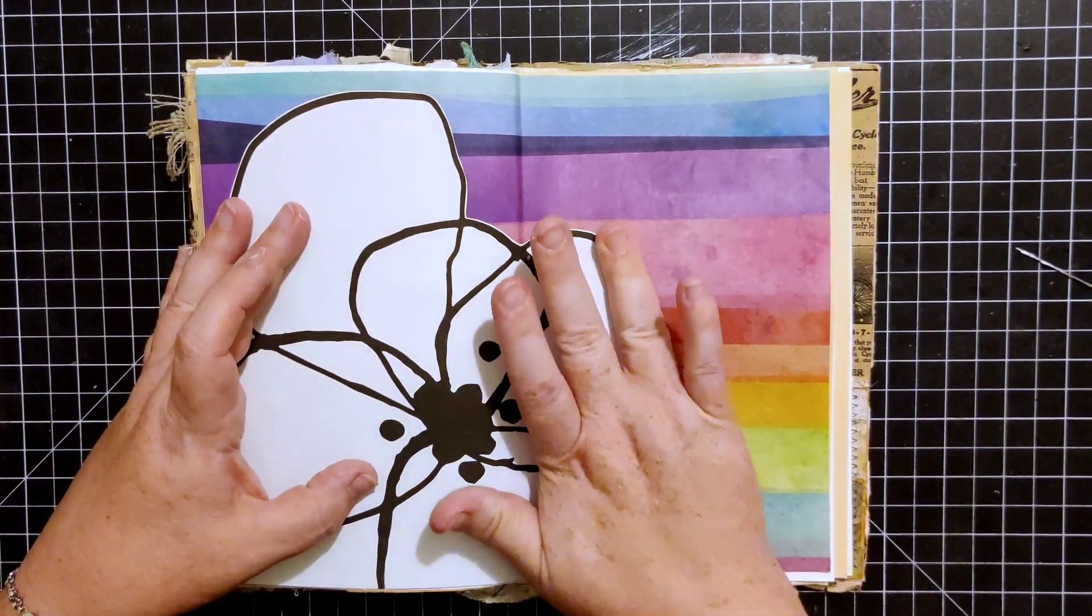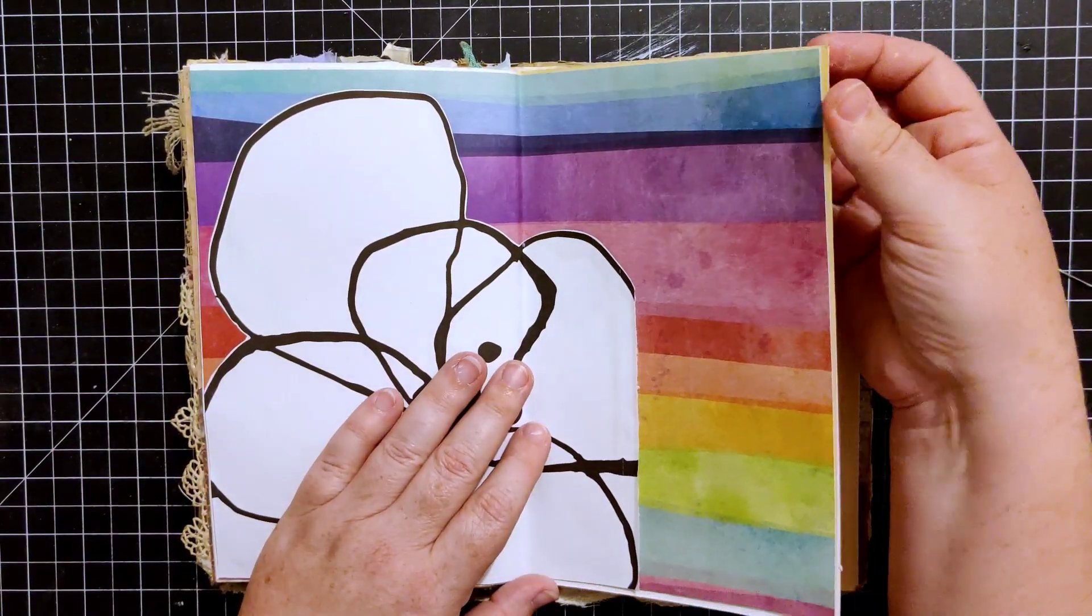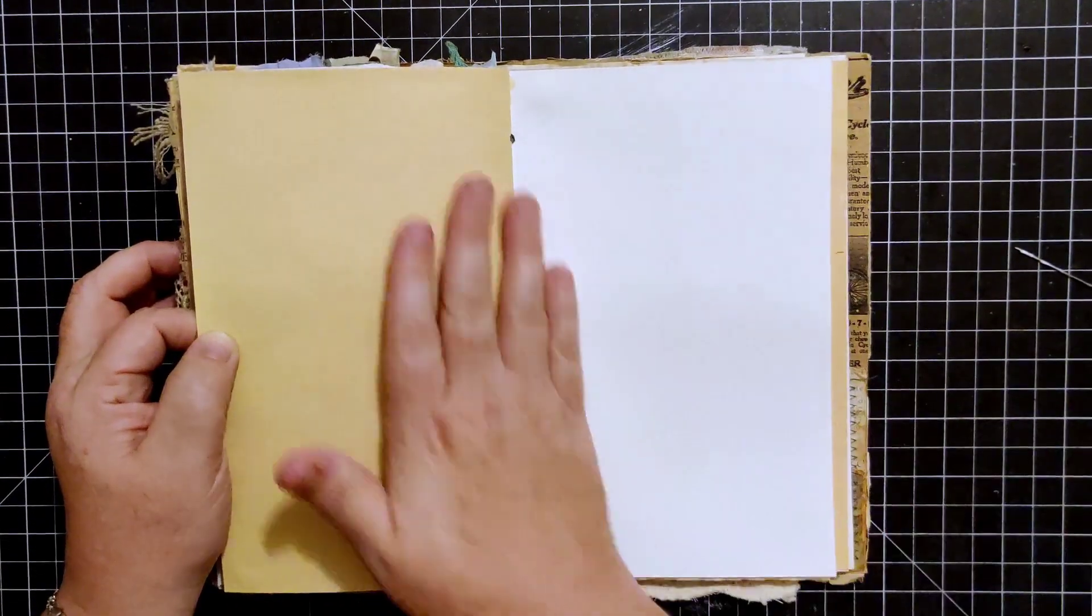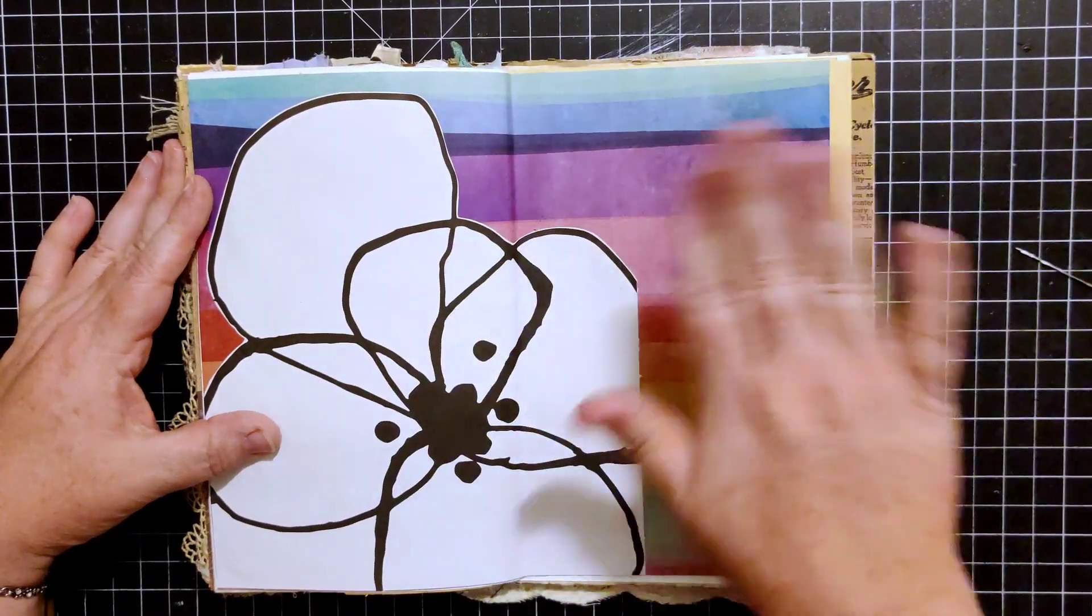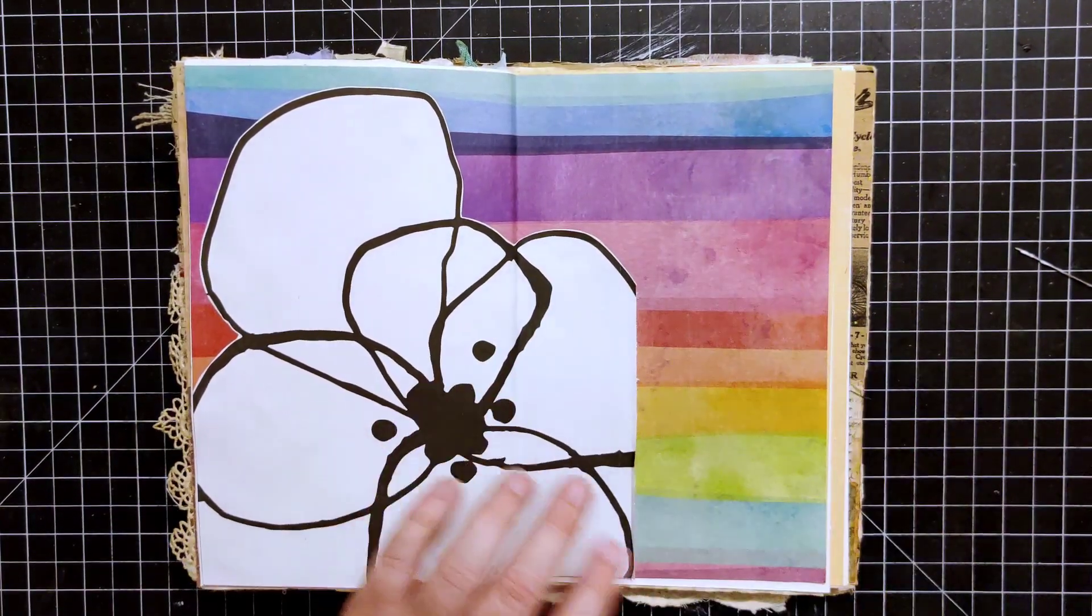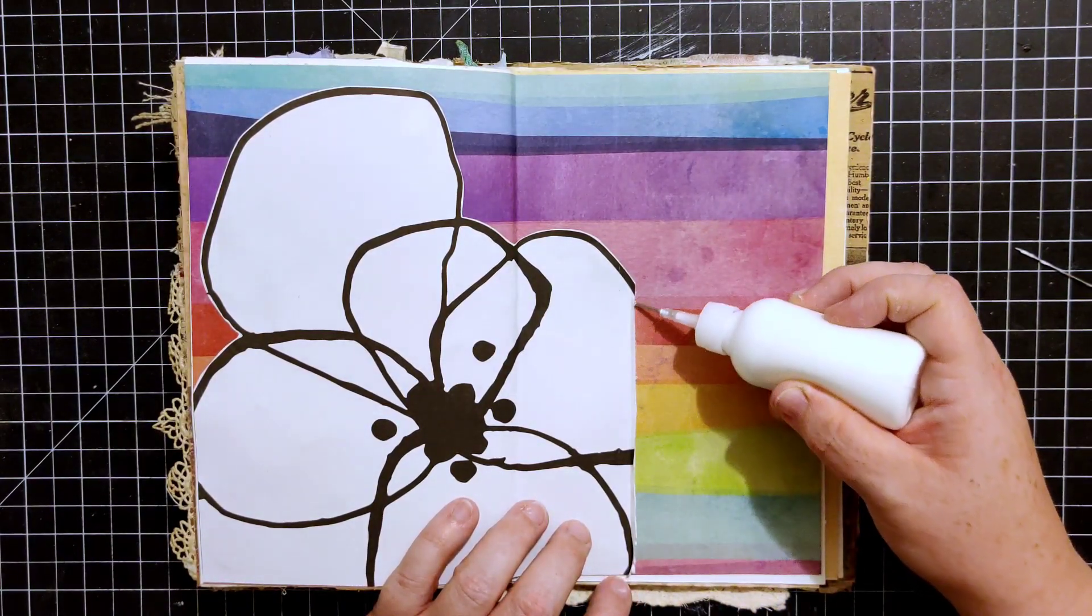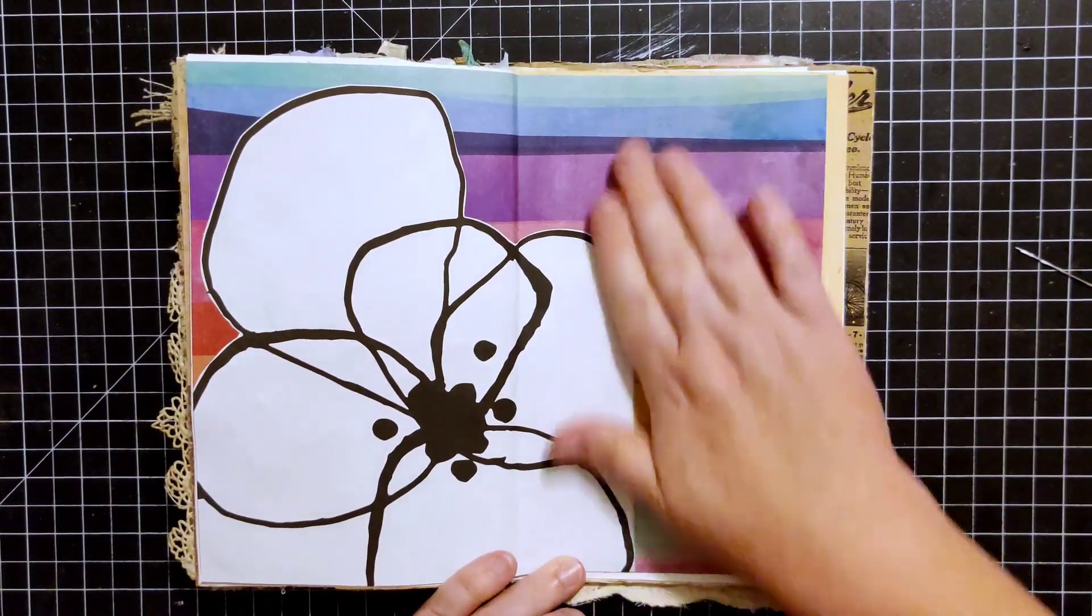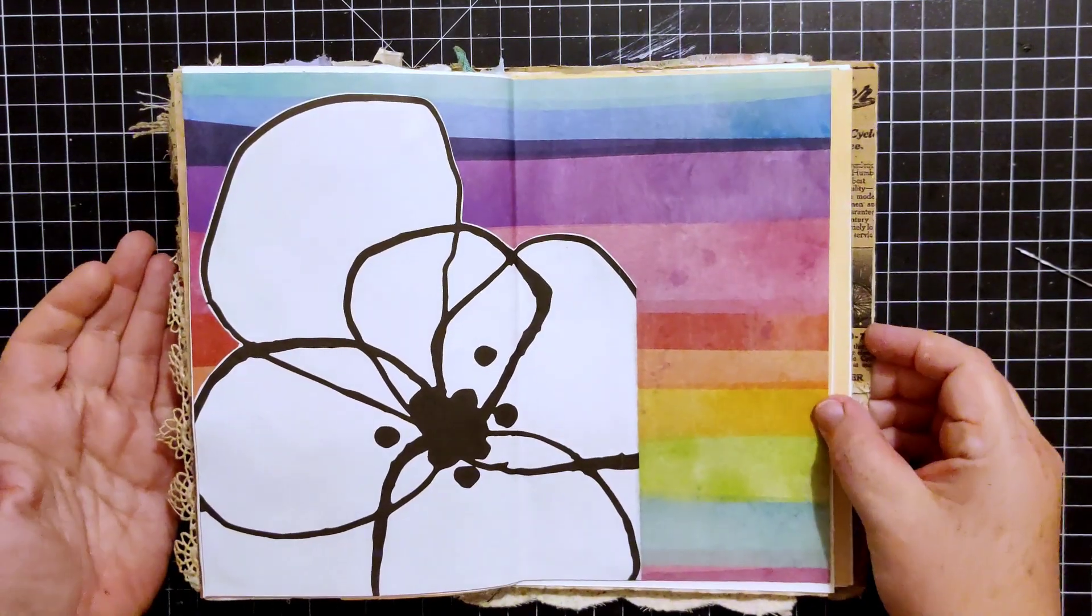I think I'm going to call this my Celebrate Pride page because it's a rainbow and July is Pride Month. Yay! It's so pretty. This is coming up just slightly. Just trying to avoid having a line of glue there, but I guess we will still have one. It's kind of grungy anyway, the background paper is, so that's fine. I love it.